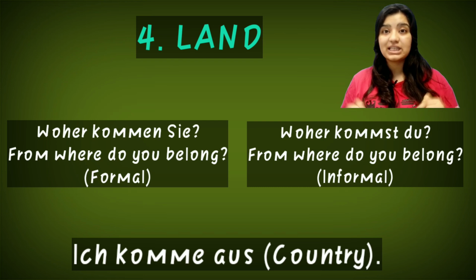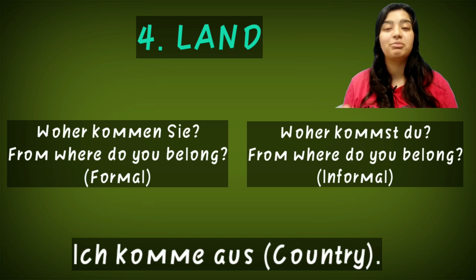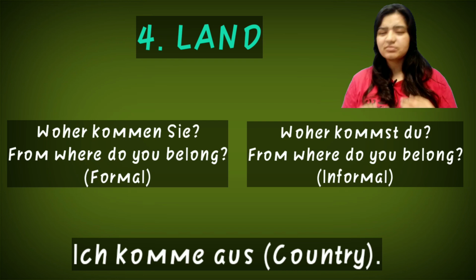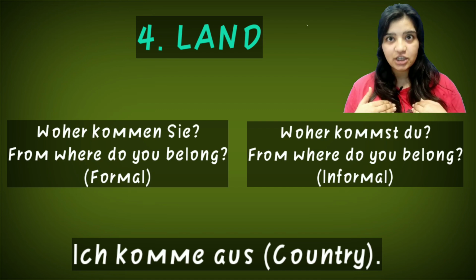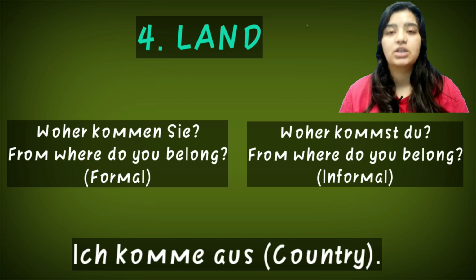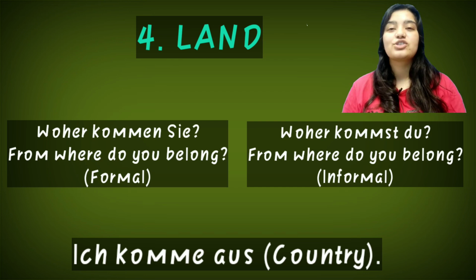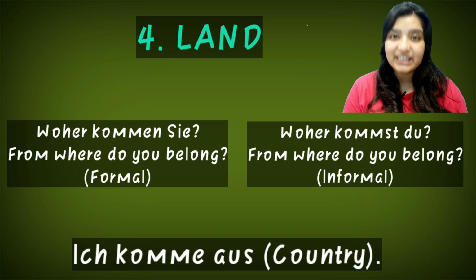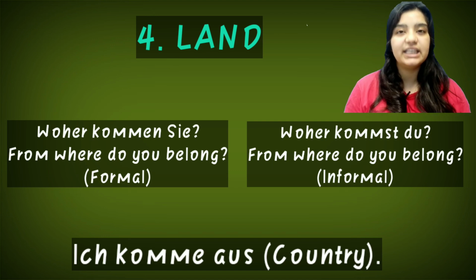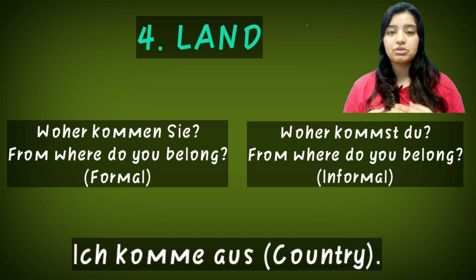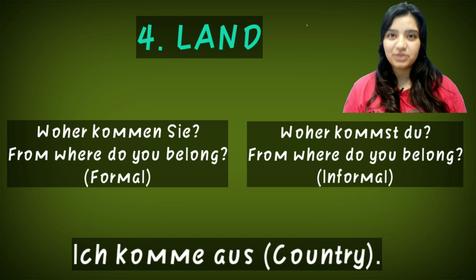If you are not able to say the answers, please watch my video in which I have told you how to introduce yourself. So you'll be learning how we can answer them. Ich komme aus Indien. Zum Beispiel. I come from India. So India in German is Indien, I-N-D-I-E-N. Now, if you are having problems to introduce yourself, you can also watch my video, and I'll share the link in the description below where you can learn how to introduce yourself in the most fluent way.